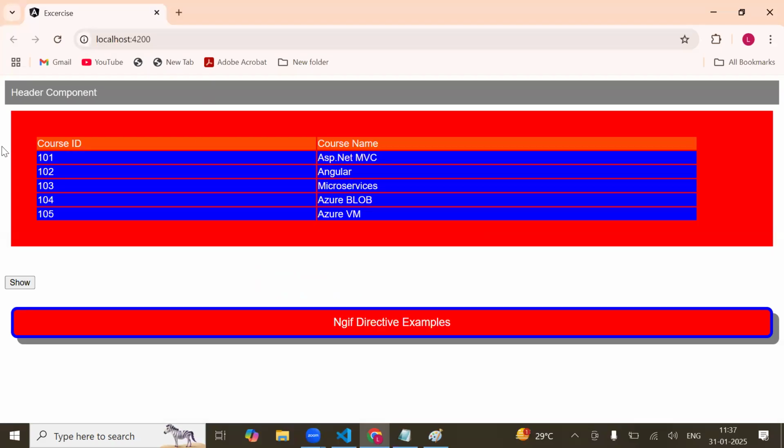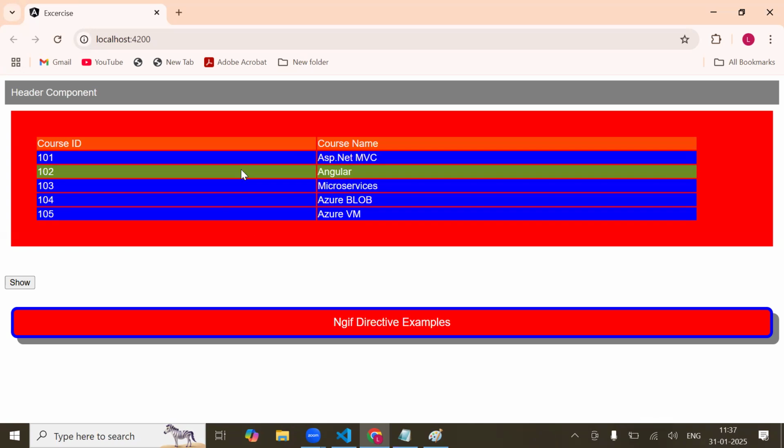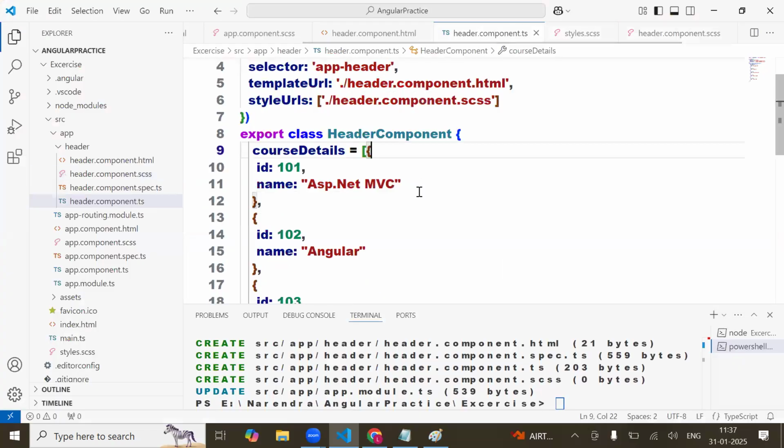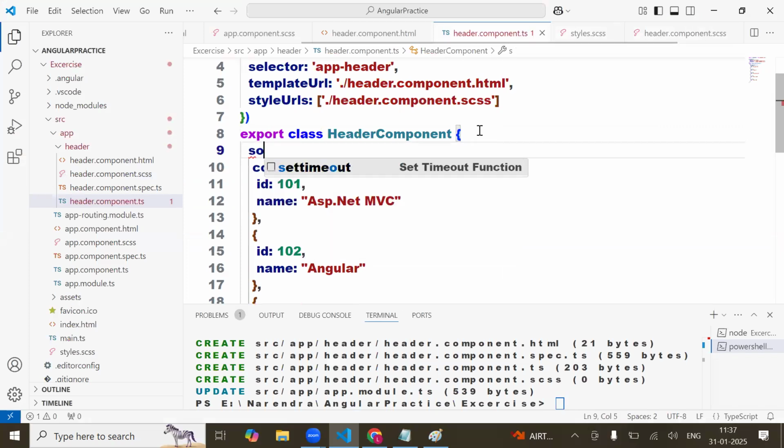Now when I scroll here, this table should be displayed. When I come out, this table should not display. So how to do that is simply go in the component, create a variable, show table colon boolean equal to true.